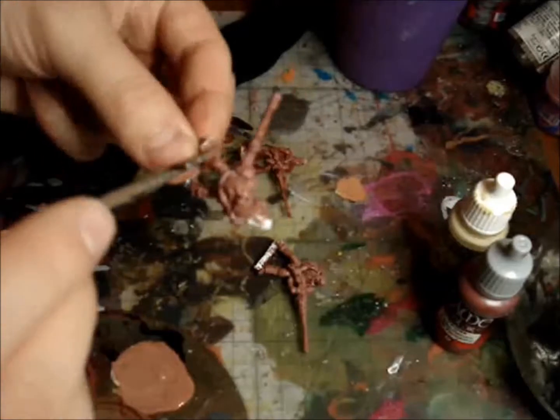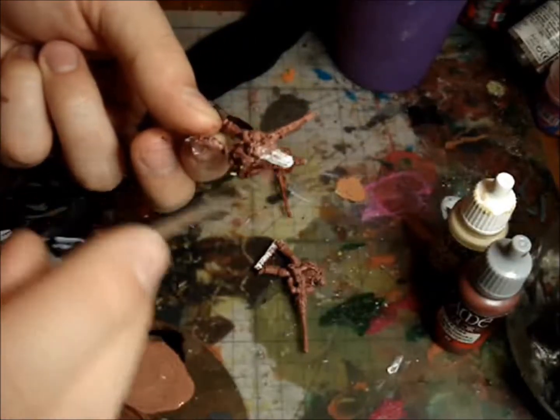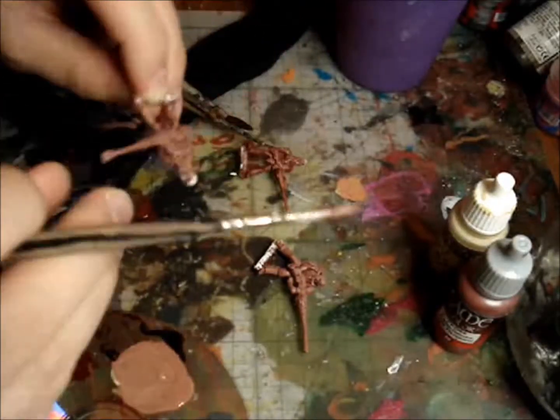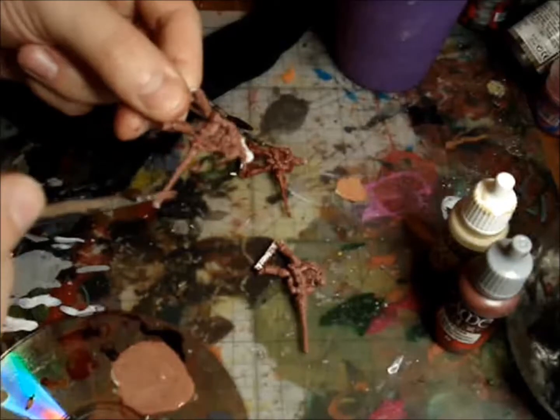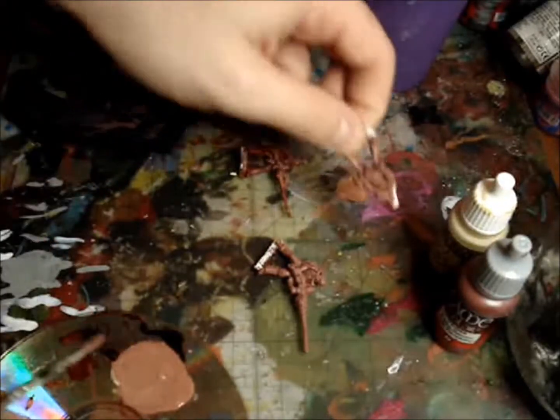You're going to go over the model trying to leave any of the really recessed shadows exactly as they are. As you can see, I'm primarily dry brushing the model at this stage, though I've not been very careful with making sure the paint's off the brush.